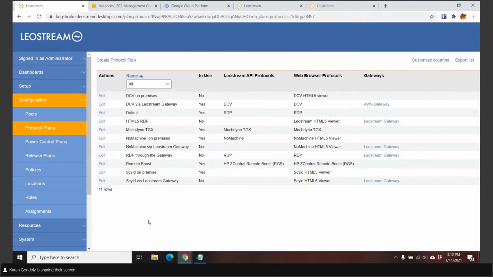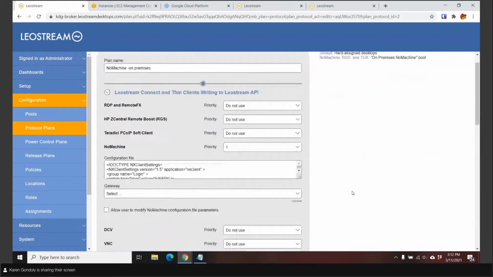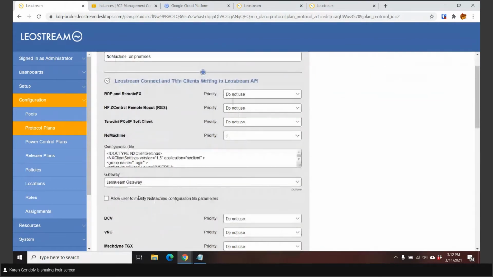So you notice, just as an example, I have a NoMachine option here. NoMachine is another protocol, very good if you're talking about access to Mac OS. So if you have hosted, maybe you have a suite of Mac Minis, or you just have users who have Macs on their desk, you can use NoMachine to connect them remotely to those from Leostream logins. And you notice those connections can in fact go through the Leostream Gateway, as can NICE DCV. Skyline Cloud Workstation is another high performance display protocol that we now have support for as well.